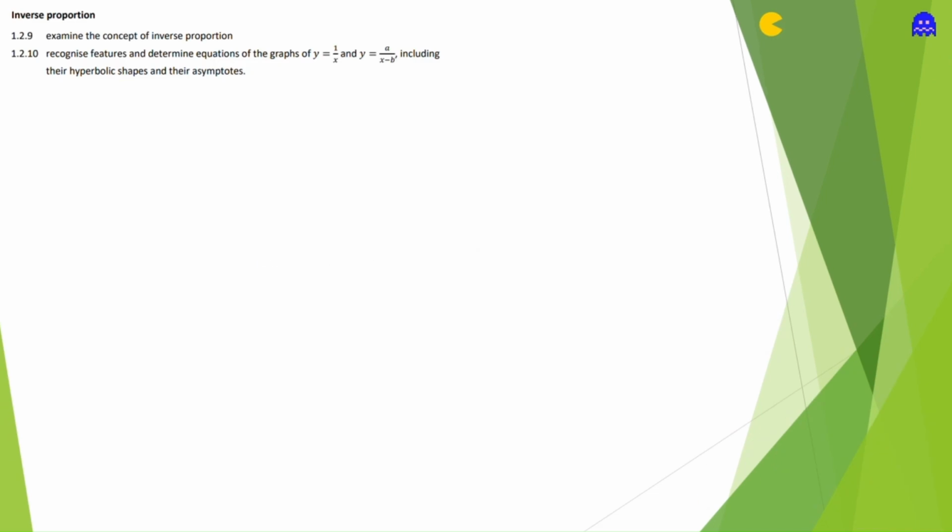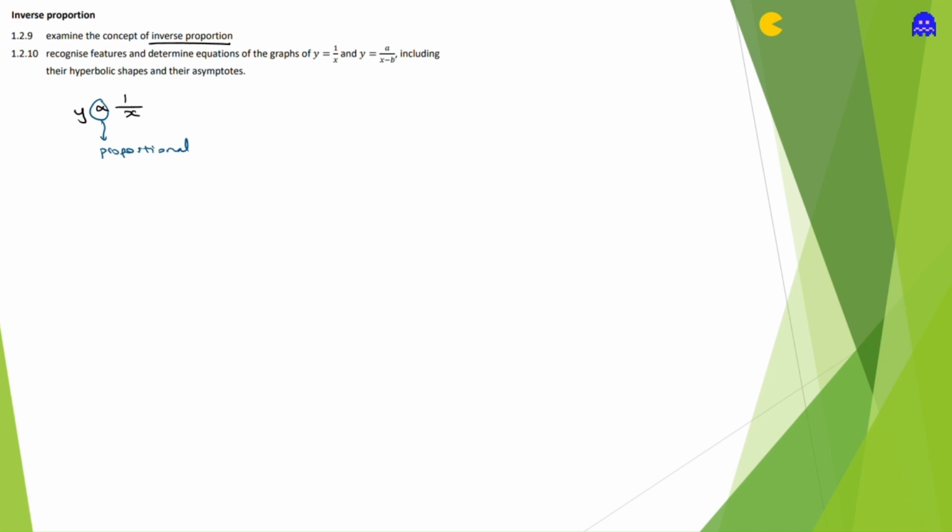Okay, so the first thing I'm going to go over is the concept of inverse proportion. Essentially what an inverse proportion tells us is that one variable, we'll call that variable y, is proportional to 1 divided by another variable x. And this symbol says proportional to. So if we say y is proportional to 1 over x, that means for every increase in y, there must be a subsequent decrease in x, and for every increase in x, there is a subsequent decrease in y. And this is what we mean by inversely proportional.